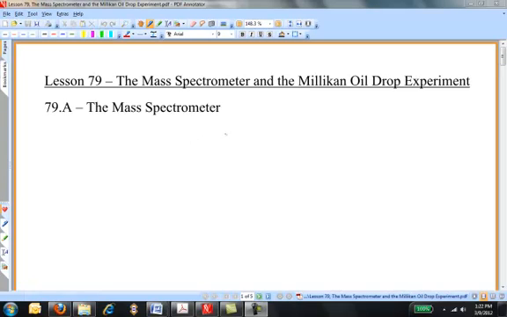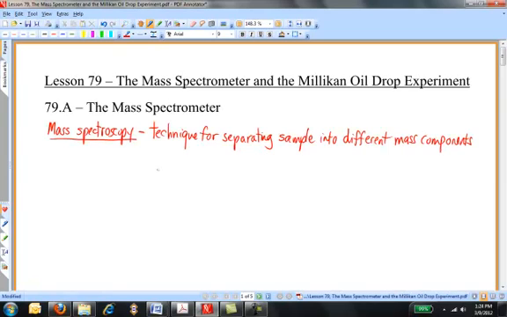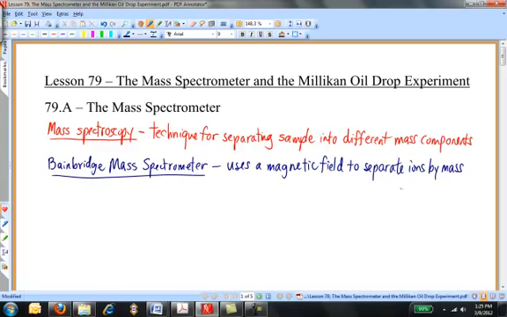Let's begin with the mass spectrometer. Mass spectroscopy is an analytical technique that separates a sample into its different mass components. In the current modern laboratory, there are several different techniques used to separate samples by mass. The one that we discuss in this lesson employs a magnetic field to exert forces on moving charged particles. The instrument that does this is sometimes referred to as a Bainbridge-type mass spectrometer. This machine is named after Kenneth Bainbridge, an American physicist at Harvard University who directed the Trinity test of the Manhattan Project.